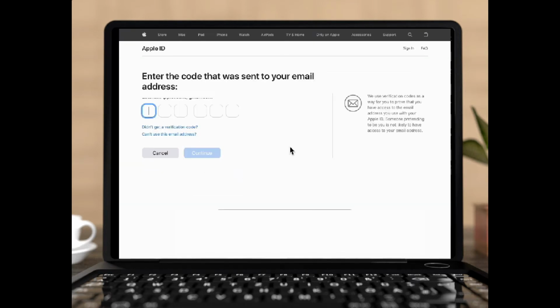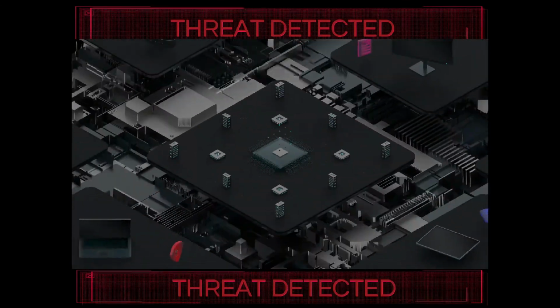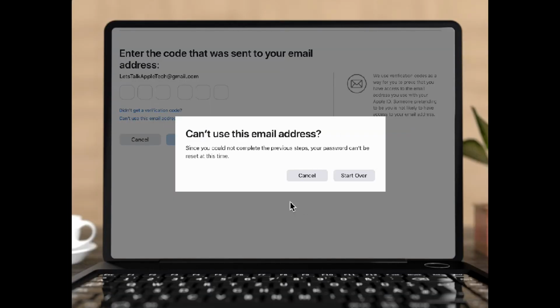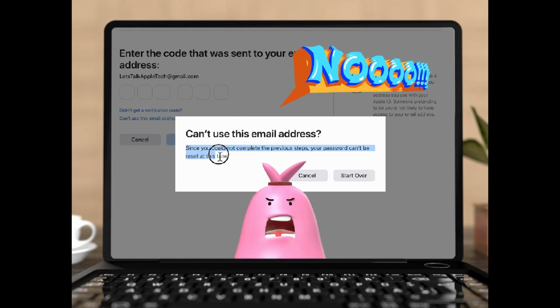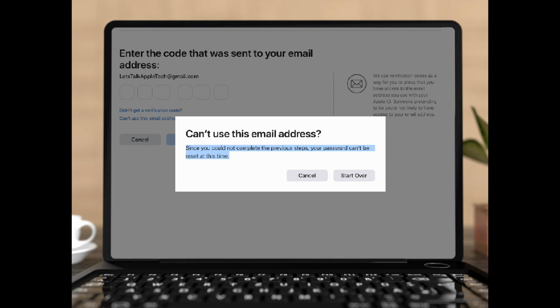On this next screen, the system is requesting us to confirm a one-time use verification code to one of the email addresses on file. If your scenario is that you no longer have access to this email address and also do not have access to your trusted phone number and password, as it turns out, this Apple ID cannot be recovered and the password and the phone number cannot be reset, as we can see here when we try. I know not being able to recover the Apple ID is a very, very tough situation to be in, but for security reasons, Apple is not going to budge on this.